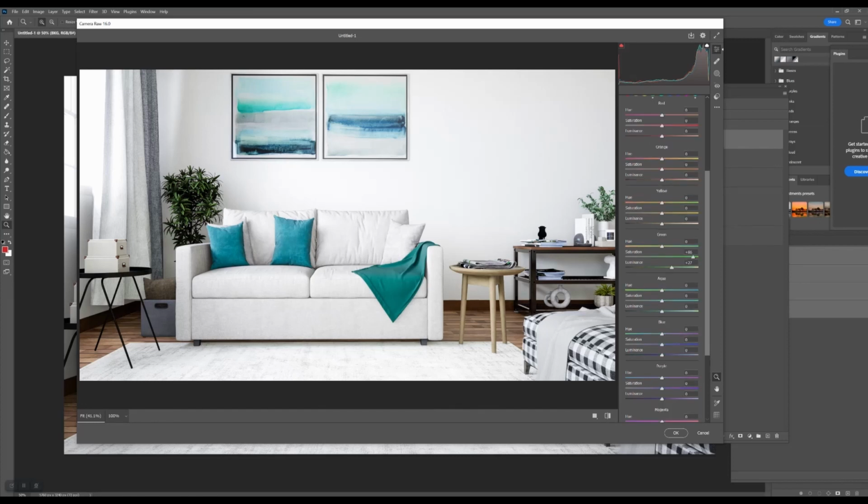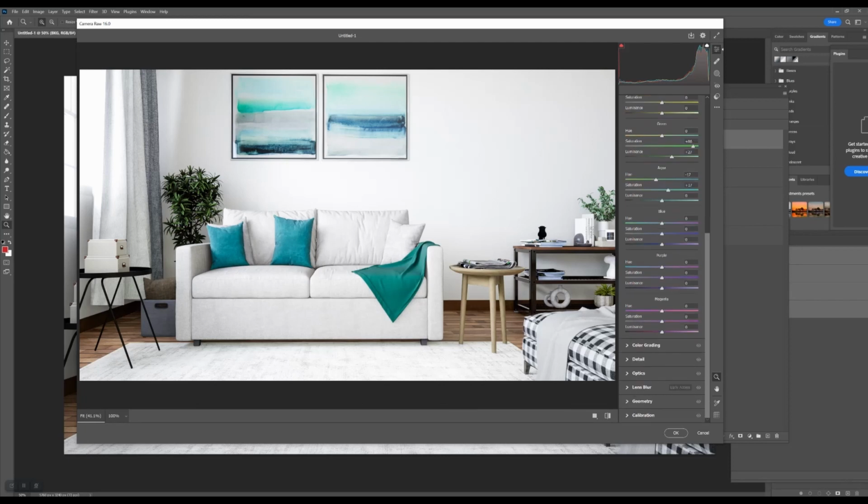Now, the aquas and blues, again, that teals, let's really saturate these a bit more. You can see if I strip them out, it diminishes it. And so I'm going to grab these and move it a little bit there. And I can overall tweak this a little bit more. There we go. Just bring these aquas a little bit more to the green. I think that works just fine.